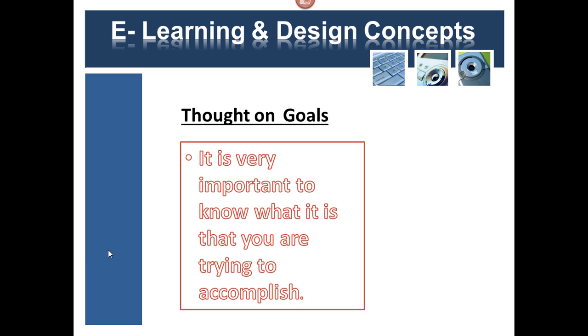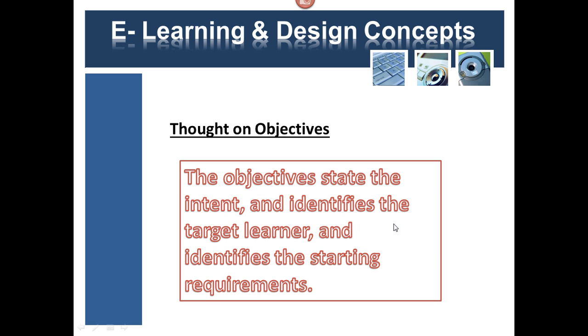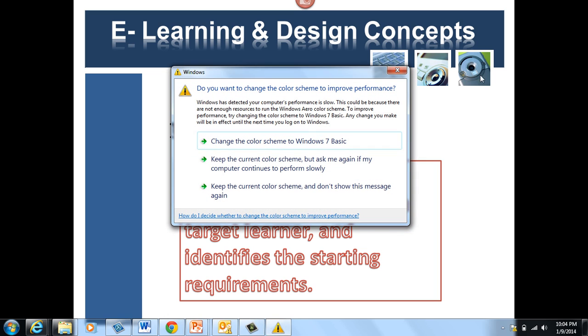So let's think about the goal. It is very important to know what it is that you are trying to accomplish. And this is the part of your goals. Now let's talk about your objectives. The objective states the intent, and it identifies the target learner and identifies the starting requirement.